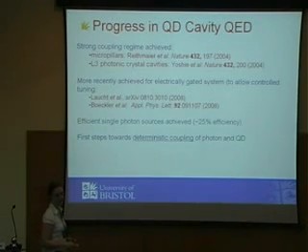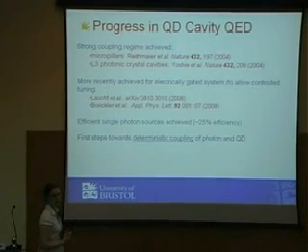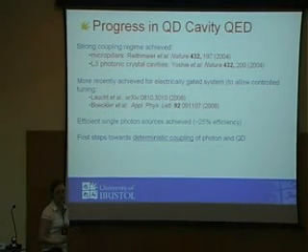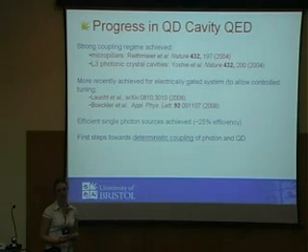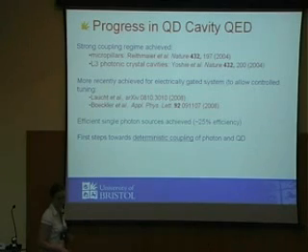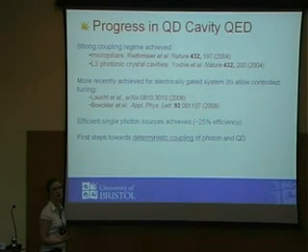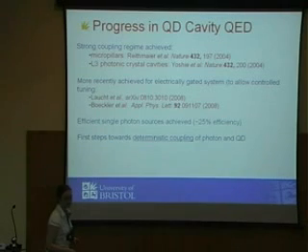More recently, improvements have been made to the scheme, so strong coupling has been shown to be more predictable, and in fact it's also been achieved for electrically gated systems, which is very important for us, because it means we have a lot more control over the system. Also, efficient single photon sources have been achieved of about 25% efficiency, so we're getting to the point where we can press a button and produce a single photon on demand.